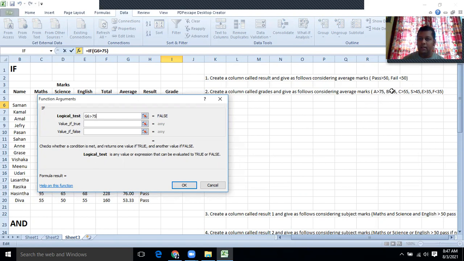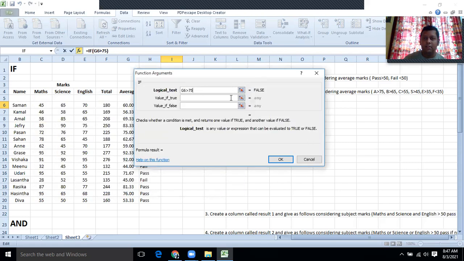If a student got above 75, the grade is A. If he got above 65, the grade should be B. If he scored more than 55, he will obtain a C grade. More than 45, then S. More than 35, E. Less than 35, then fail. So there is only one criterion, but different grades.